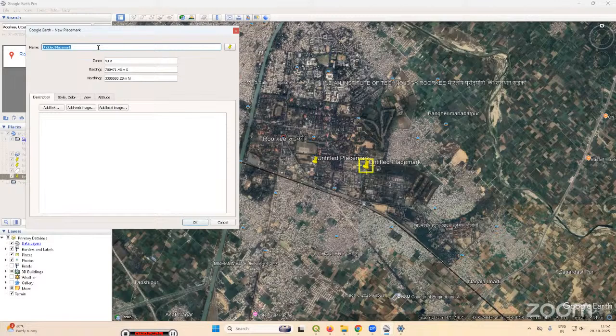So searching is done. This mark is done. Yellow mark. Okay.